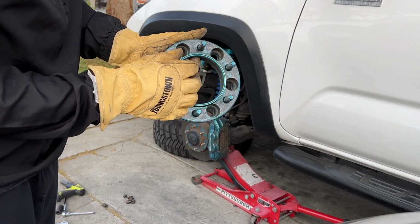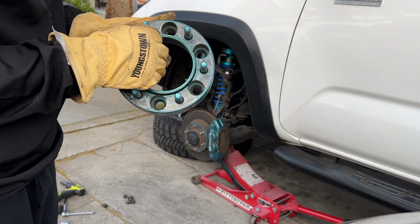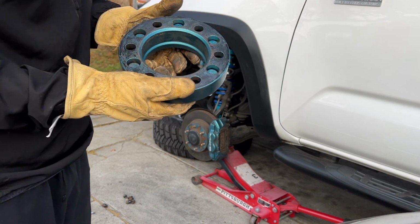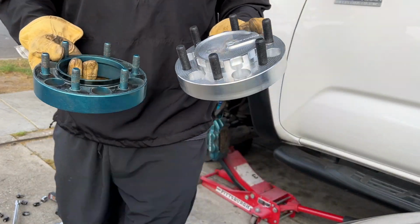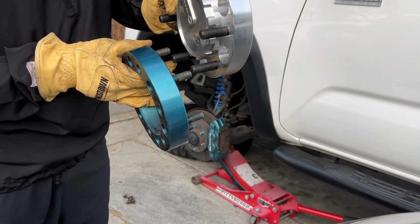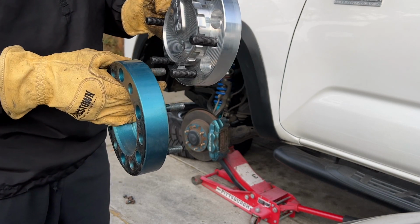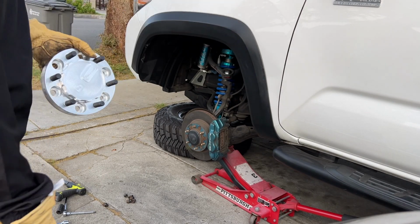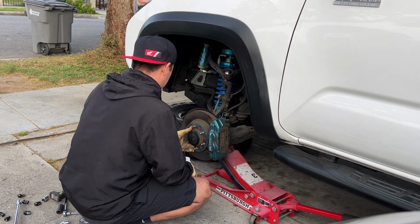So this is the old one. I did have a hub ring on it just to make the wheel hub centric, because the wheel comes with a 112mm bore and the Tacoma comes with a 106mm. So let me show you the new piece. I don't know if you can see the difference between the both, but the stud from the Toyota Tacoma is a 12x1.5, and the new one that I put in was a 14x1.5 thread pitch. So old, new. Good.